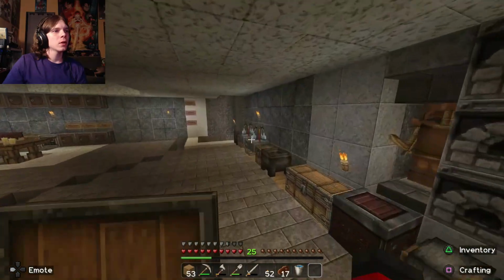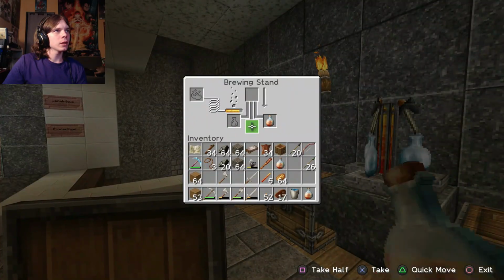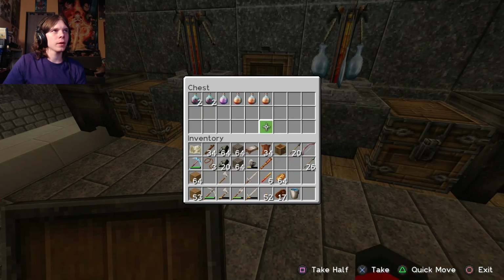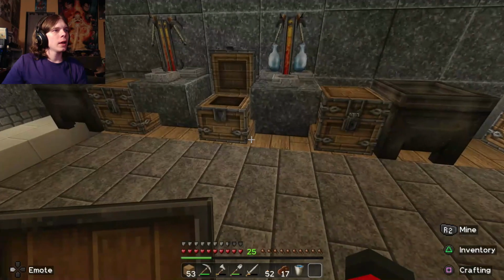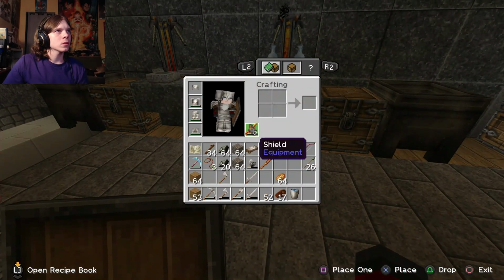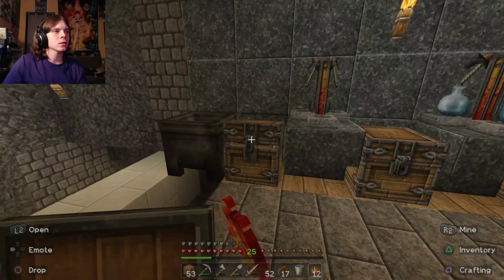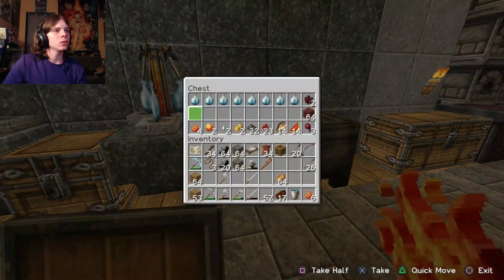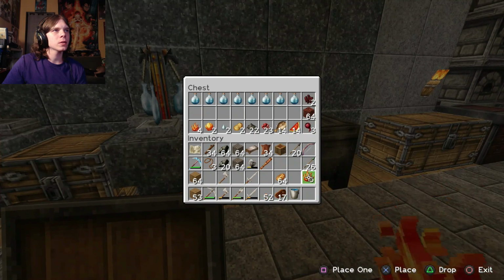Grab our potions real quick. Yoink, yoink, yoink. Okay, put them in here. And now we'll have these set for our next fortress episode. And we got ourselves some more blaze rods as well. Yes. Oh my god. We're moving up in the world. Also, look at the textures of the blaze powder.